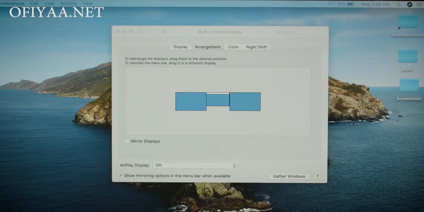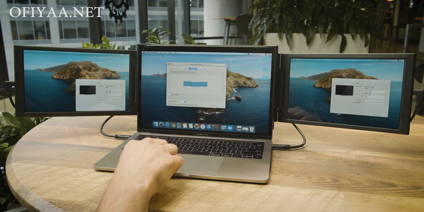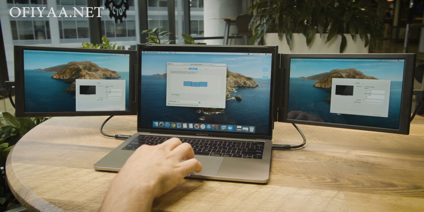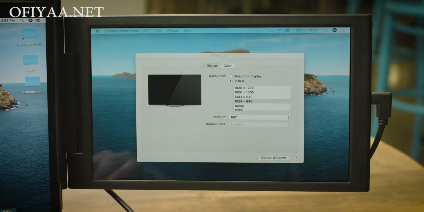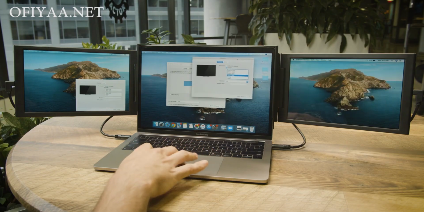Please note that you will always want your laptop's actual screen, the one with the white bar along the top, in the center. When you are all set, click on each of the three blue boxes from left to right to make sure that the correct screen is highlighted, confirming you have arranged your screens correctly. Now you are all set and ready to go.